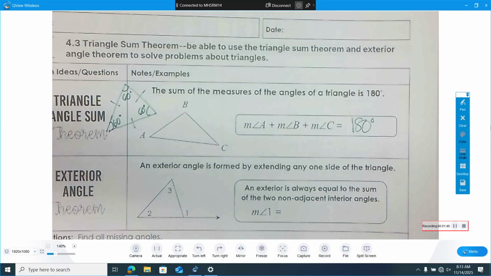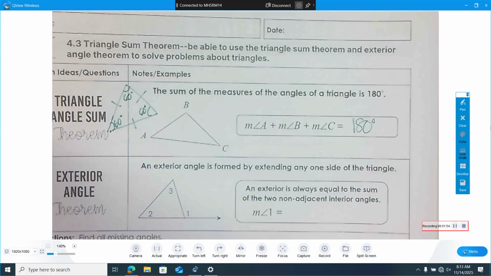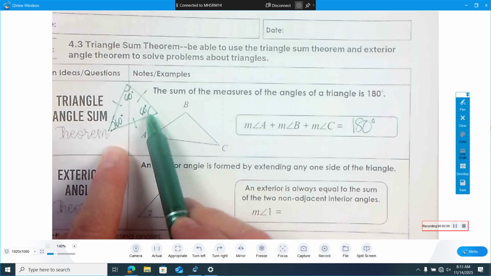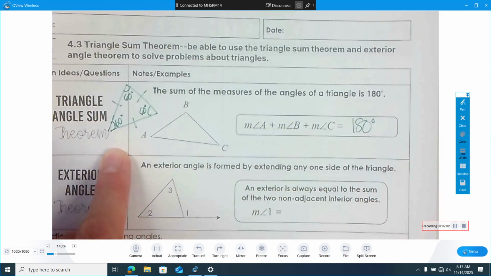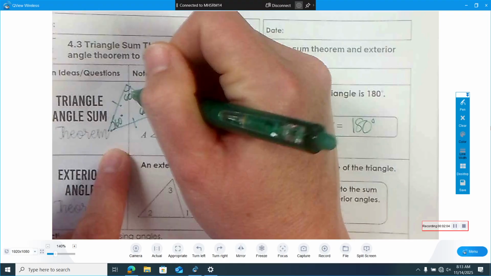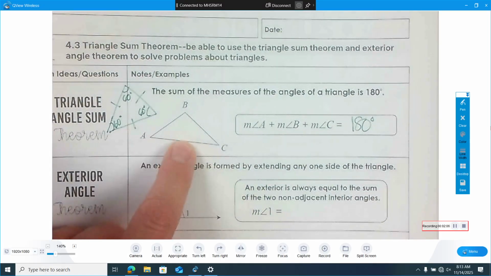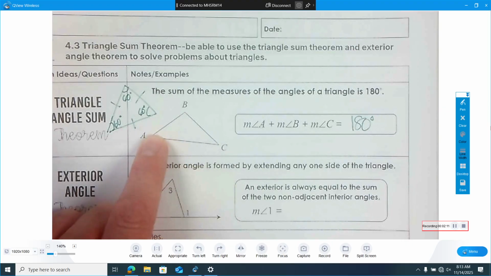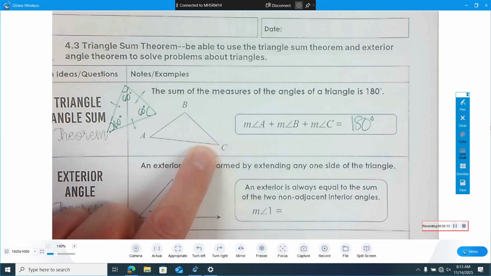I'll make a little something, which is kind of cool to show why the angles of a triangle equal 180, but that's okay. I'll get to it later. But that's pretty easy, just to know that an equilateral, equiangular triangle is 60, 60, 60, and then you can add those up, it's going to equal 180. And it doesn't matter how we slide or rearrange a vertex of a triangle, they're always going to add to be 180 degrees. It's just something you can count on.